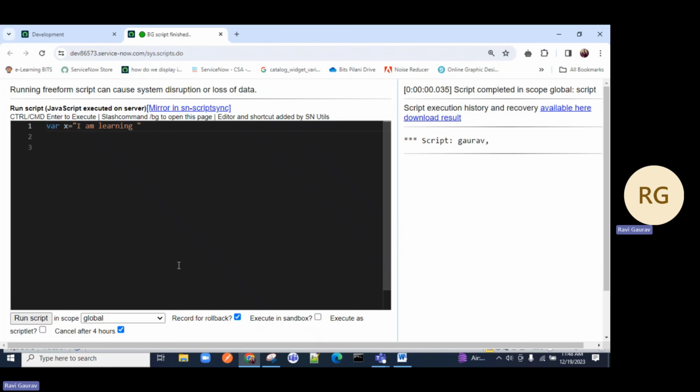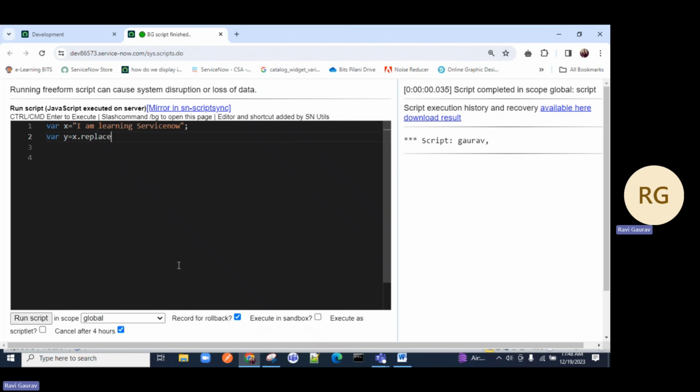So this all comes under string only, guys. Don't get confused. It is only on the string because I am always using quotes. Whether it is single quotes or double quotes doesn't matter here. So "I am learning ServiceNow". Now, if you have to replace "I am" with "we are learning ServiceNow", very simple. You can create another variable like variable y, and we will use whatever is inside the x dot replace.